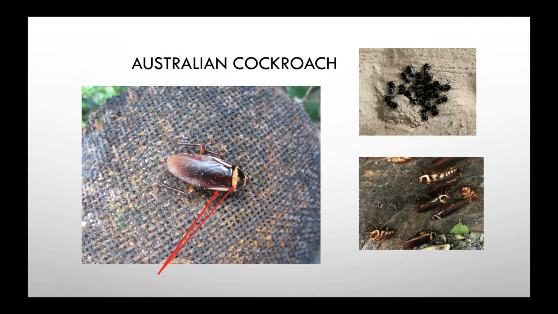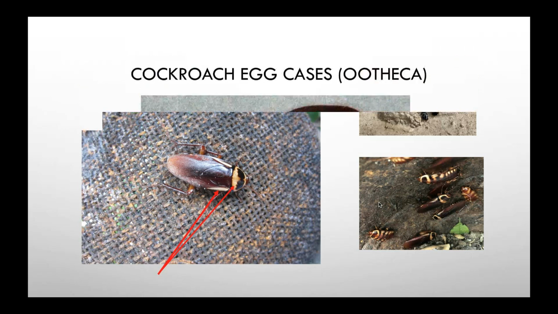So if you're seeing the nymphs of any cockroach population, you are dealing with a breeding population, a population that's growing and getting bigger and going to be much more annoying to your client. If they've got a breeding population in their property and you're getting all phases of the life cycle, this is a growing population and needs to be dealt with, and dealt with reasonably quickly before it can get out of hand. So that's the Australian cockroach.